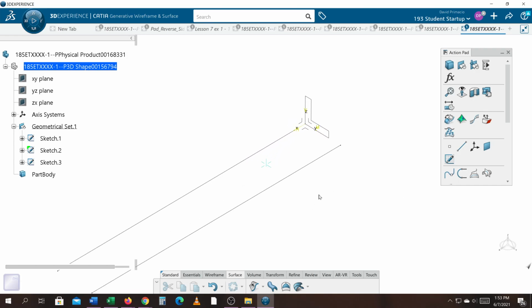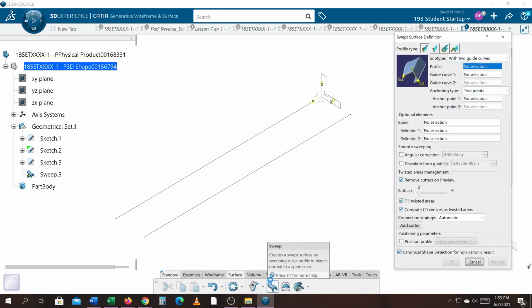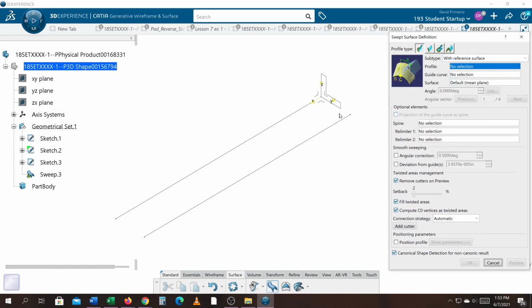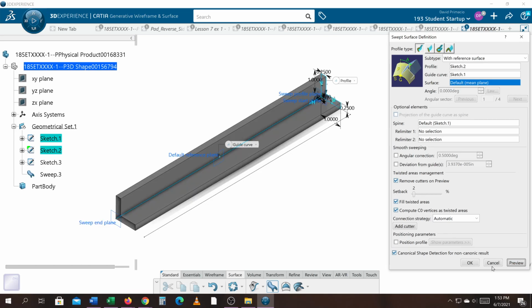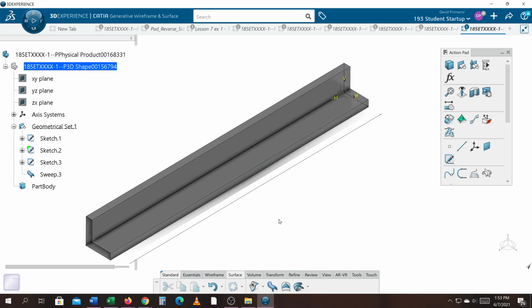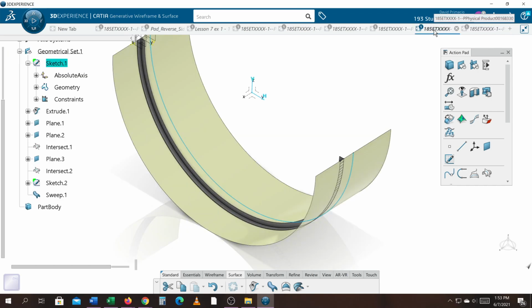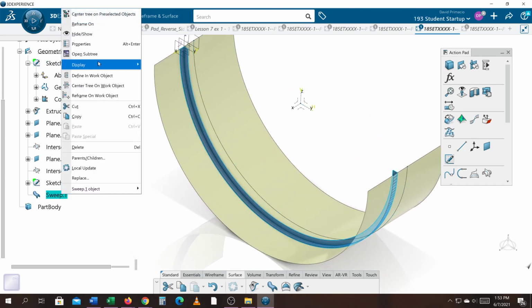Now I gotta see if I can remember how to do this. Can you use the anchor point at the end of the line there instead of the profile? Well, there's a better technique with reference surface. Okay. Profile, guide curve, preview, select OK. Alright? That's what I would recommend. Now, that seems to work great until I get something like this. Then all of a sudden it's different. So let me hide this sweep.